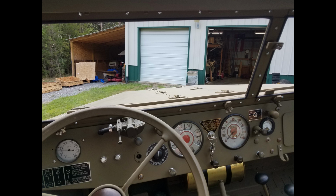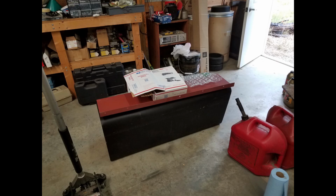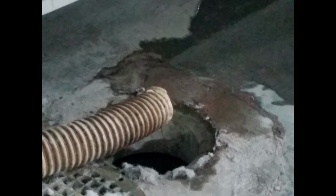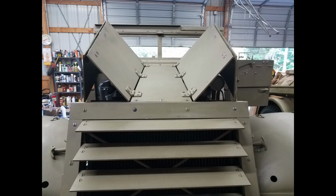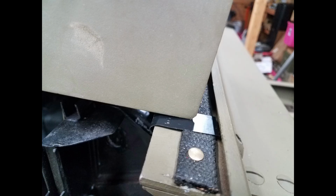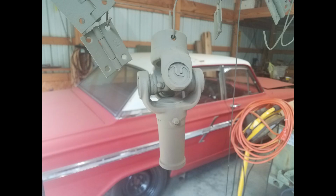Here's the pulpit in the shop. You see it's all nice and primered. That's the gas tank. I've got one original gas tank that has the rubber lining. It's never been used. The gas tank that you saw in the picture is the one I actually use. Holds 30 gallons. That's the universal for the drive shaft to the PTO that goes to the winch.